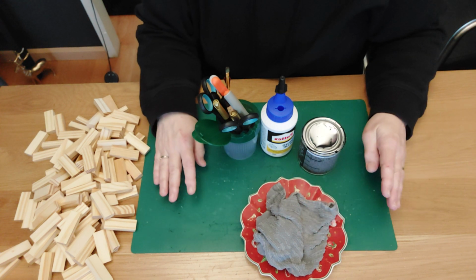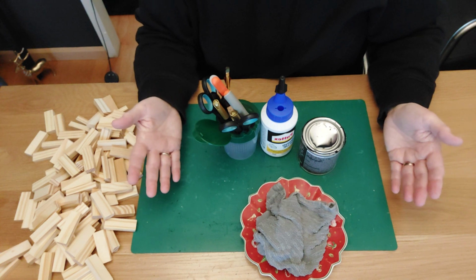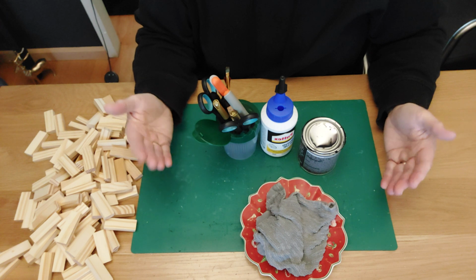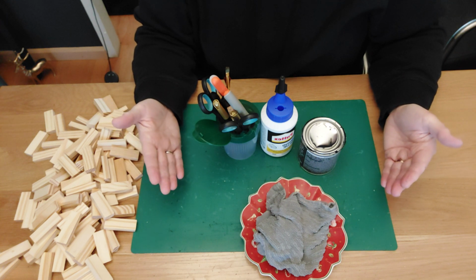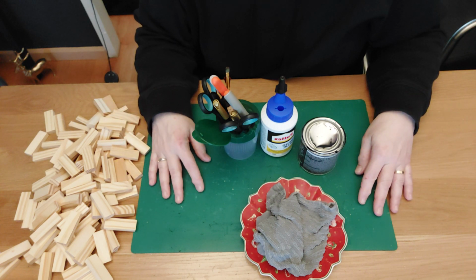For this DIY we are going to make a candle holder. Of course it's the season, but a candle holder you can use for every season. So this is a candle holder for every season, and we do it with a twist, so we will see how this will turn out.